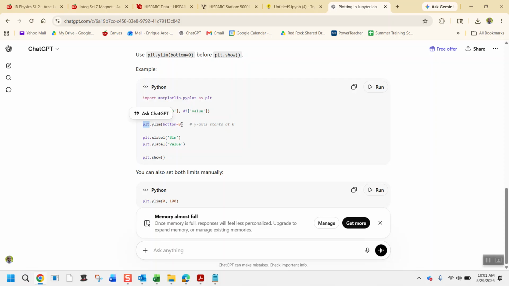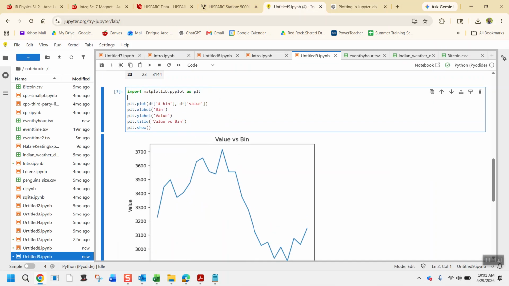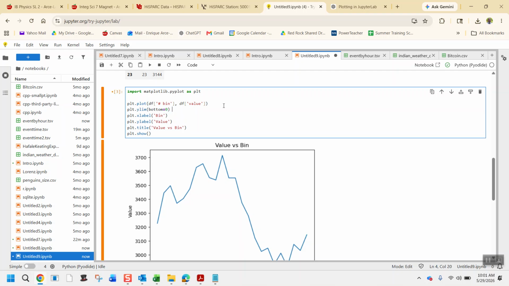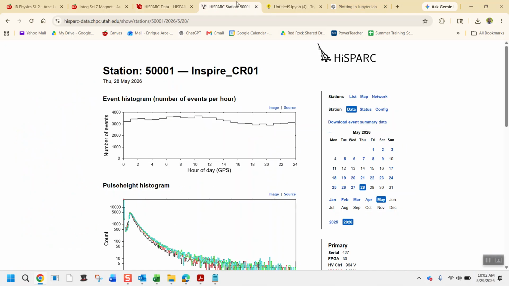Ugh, I can't get my cut and paste to work very well. And then come up here, put that right here, and then hit play again. And there you go. So that guy right there is going to be pretty much exactly the same as the HiSPARC data. So isn't that crazy?